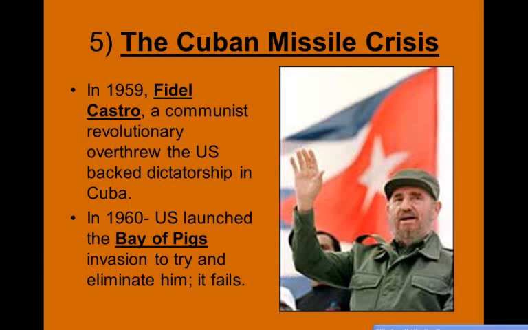doesn't supply the air support that we thought we were going to supply. So Castro is able to defeat this sort of ragtag army of Cubans, and he claims a huge success, that he was able to defend himself against an attack from the United States. In reality, this attack is very frightening to Castro, because he realizes that the United States is out to get him, and if the United States really sent its true military, it would have been very easy for us to defeat Castro and reconquer the island.